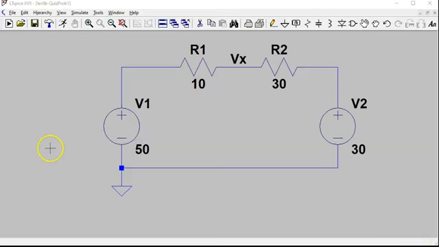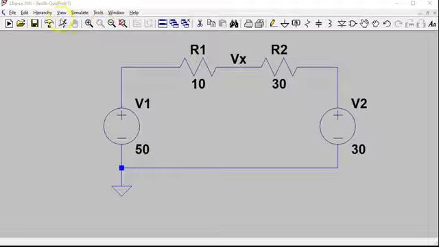Okay, so for the first quiz problem, I've gone ahead and drawn the circuit out just to save us time. There are no new skills that I haven't shown you in the first example. I think the only things to keep in mind are what these figures do here. If you need to move anything, you can use these hands here. And these are really just things you can figure out on your own by fiddling around with the program, so I'm not going to spend any more time on those things. So you've already seen the naming. I've named this node Vx as in the problem.